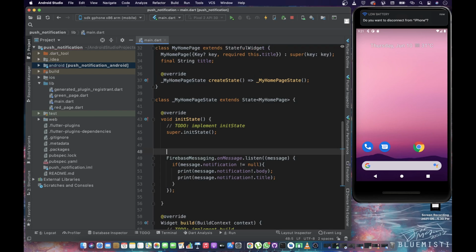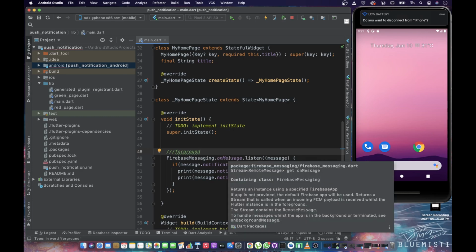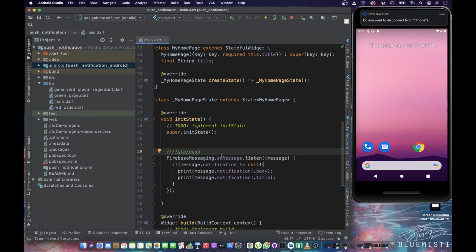And also, this stream will only work when the app is in the foreground. Right now you can see the app is in background. So whenever we receive a message from Firebase while the app is in the background, this onMessage will never get called. However, for that case, we have some different stream, some different callback. This will only get called when the app is in the foreground.